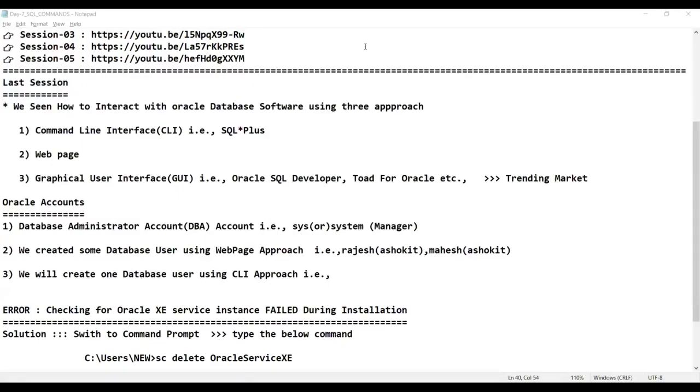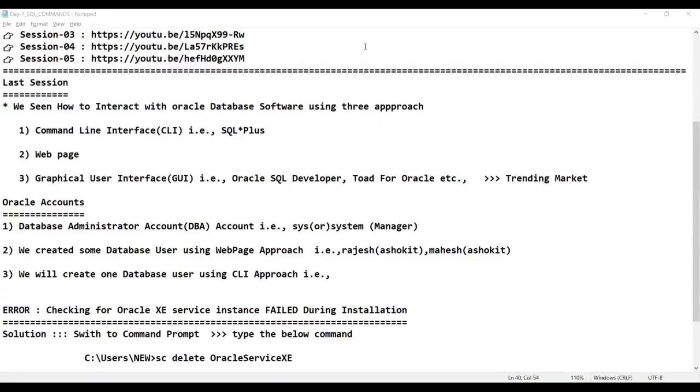Otherwise, what you need to do is open the command prompt using administrator mode. Maybe in your machine you have only the OneDrive, that may be causing this issue.